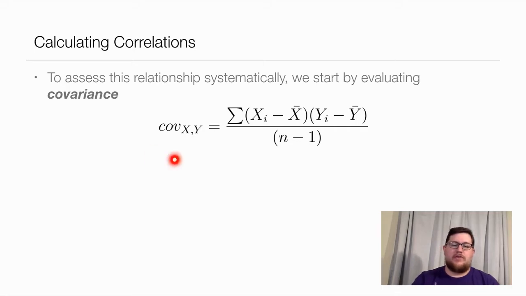Right, so we see here the covariance of x and y, that's all the comma means, is equal to the sum of this. So what is this? Well, let's walk through it. We know that xi is an individual observation for x, yi is an individual observation for y. In the case of our data from the previous slide, you could imagine that each one of these is an individual quarter. So what is the quarterly unemployment rate in that particular quarter? What is the quarterly presidential approval in that quarter? Okay, that's all that means.